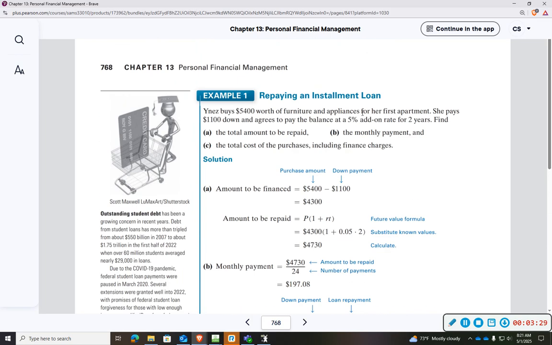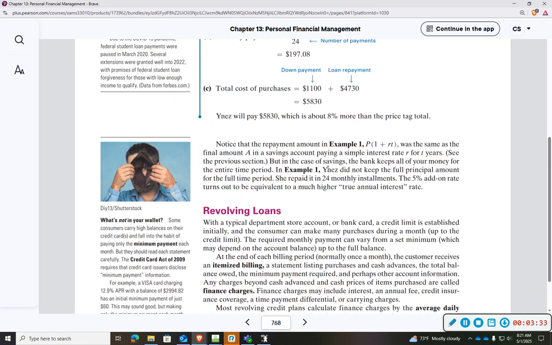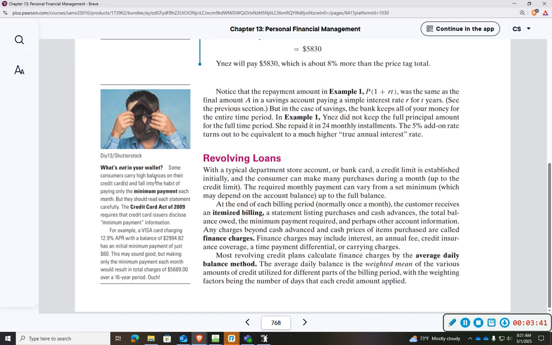And you see that the interest rate was only 5%, but you end up paying 8% more, and so usually it's a lot higher than that. I like this example here. It really gives you insight as far as what's happening. And then I want to do one calculation while I have you here talking about it. But this is pretty much the idea of the section.